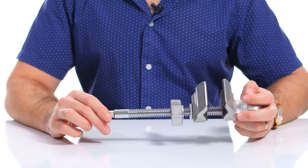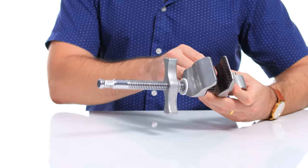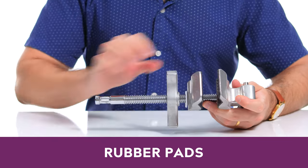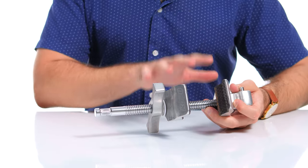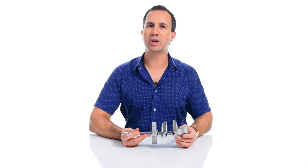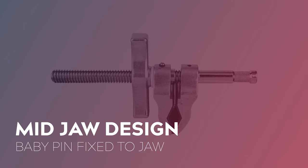This clamp is made of solid steel and is super strong with a maximum payload of 33 kilos or 66 pounds. It has really nice rubber pads on the inside of the jaws that help you have a really secure hold and also offer some protection onto the surface that you're clamping down on. This jaw is designed to clamp securely onto round, square, and flat objects. These clamps also come in an end jaw design, which forgoes the baby hex receiver, and a mid-jaw design, which butts the baby pin right up against one of the jaws rather than on the end of the arm. This guy is absolutely superb to use — it's super solid, it's reliable, and it is definitely the clamp I find myself reaching for the most out of any piece of gripping equipment.